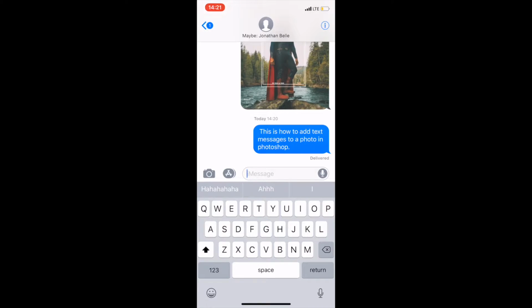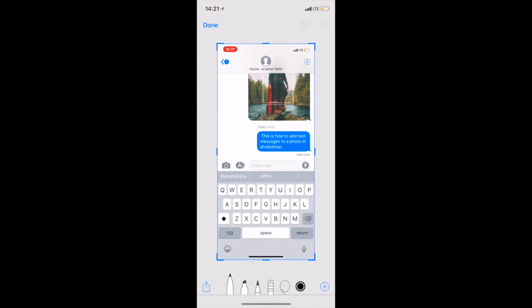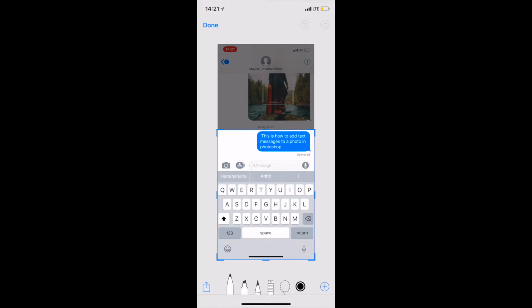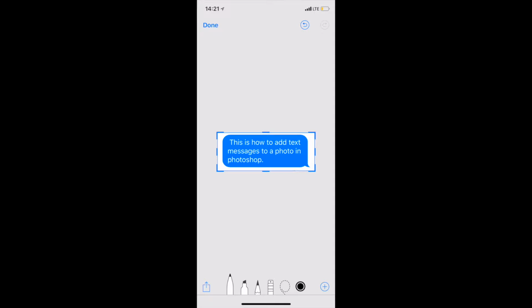So now what I'll do is screenshot it, and to make it easier for Photoshop, I will just crop it all the way as much as I can so I don't have to erase as much in Photoshop later.